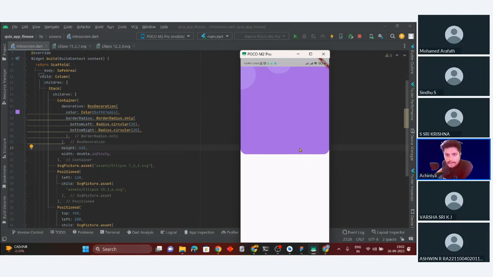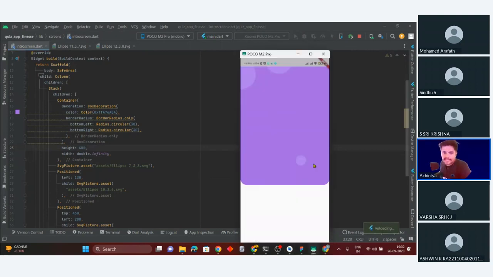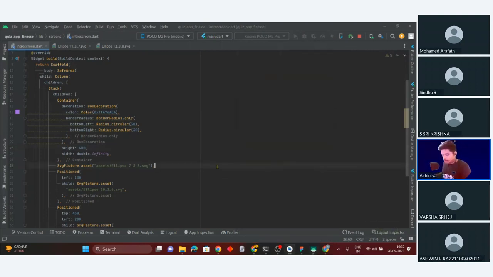Why? Because the stack's first element, the parent on which all other things are getting positioned, is a container of height 445. If I increase this 445 to 600, you will see that now you can see that thing. I hope I'm very clear.